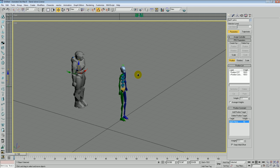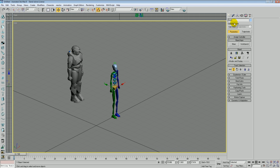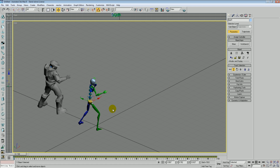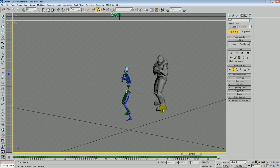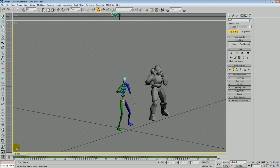Okay, so then unhide all, select the BIP01 node from the biped. You can load file from the selection here, add a .bip from there, and it'll apply to both characters here. And you can play it and see how it works there. Okay, so you got that all set up.